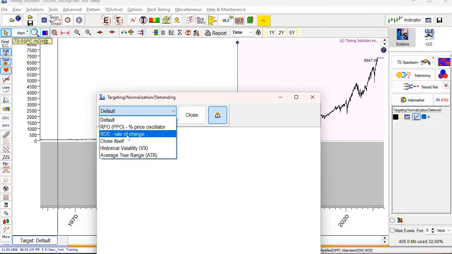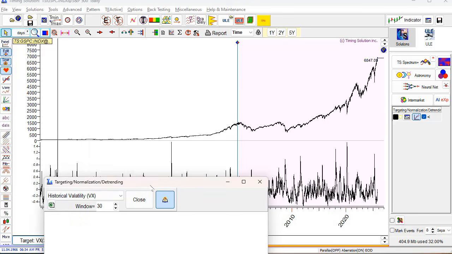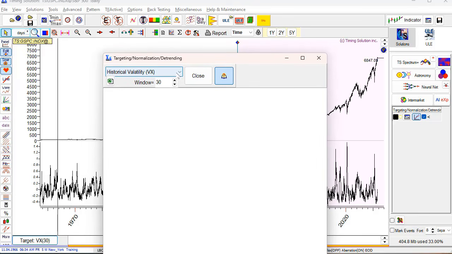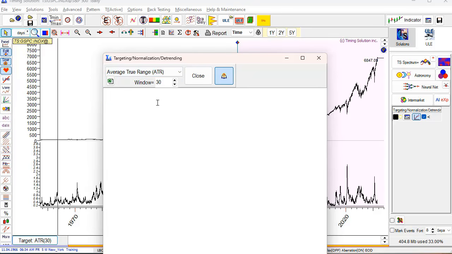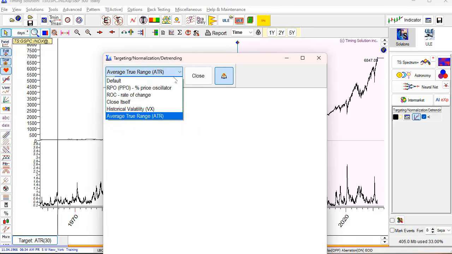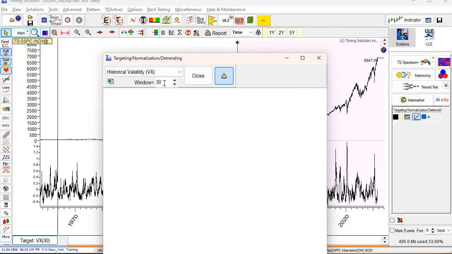This is one option, historical volatility, VX. Or you can also use average to range. Actually, they work close, but let's build the model for VX, historical volatility. By the way, now they call it HV.